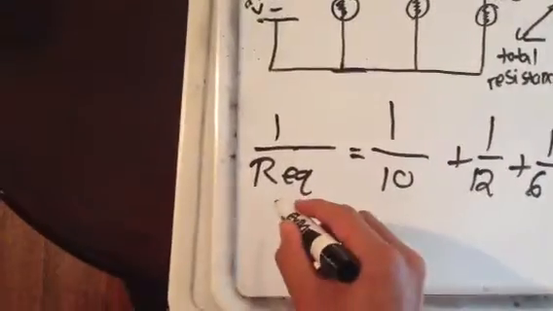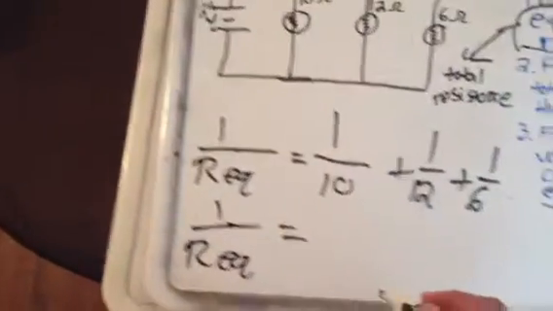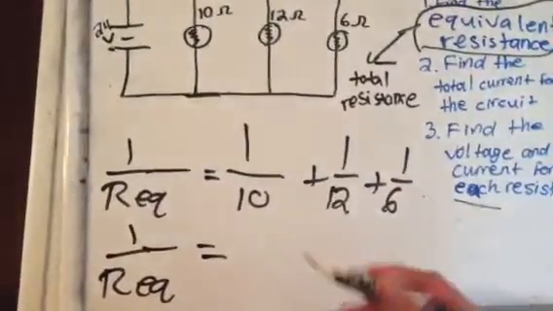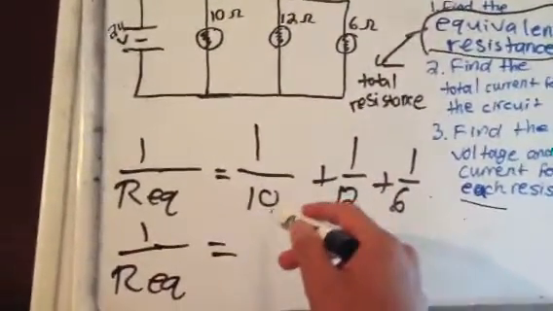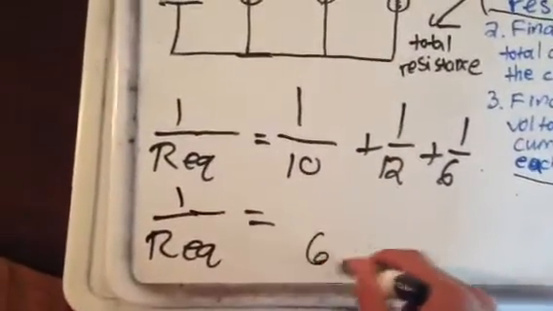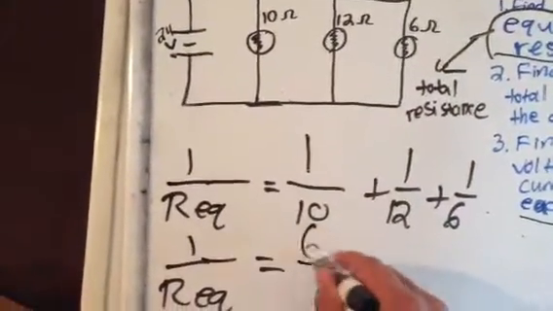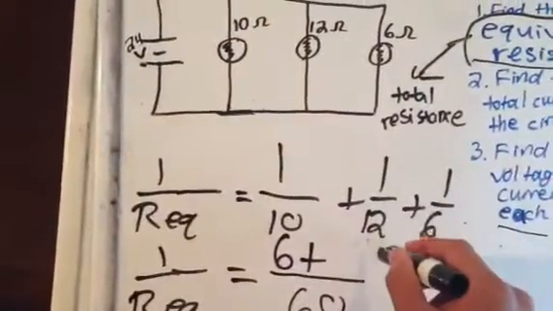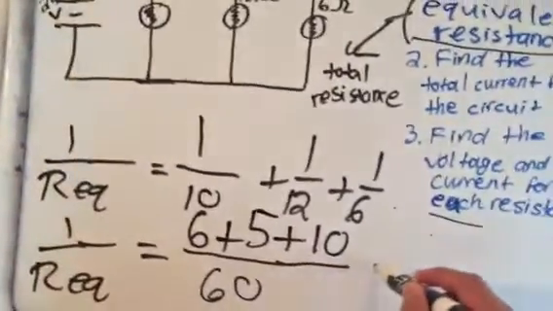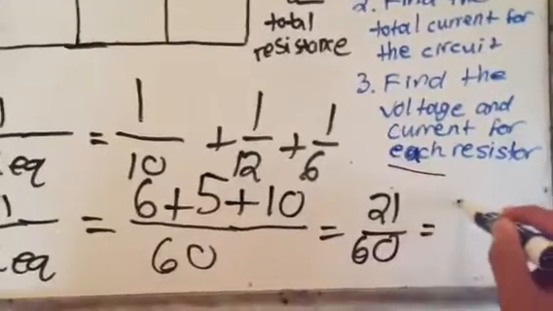That's what I meant. So now, what do you do when you add 3 fractions or more? You find the common denominator. Now one of you might say, oh, 720 is the common denominator, which is true, but we can find a common denominator that's much smaller and closer to these 3 numbers. Well, I'm thinking of 60. 60 is a good number. So what's 1/10 of 60? 6. So 6 plus 5, because 5 over 60 is 1/12, plus 10, because 10 over 60 is 1/6. We'll add these together, 21 over 60, and even though we're in physics, please reduce.